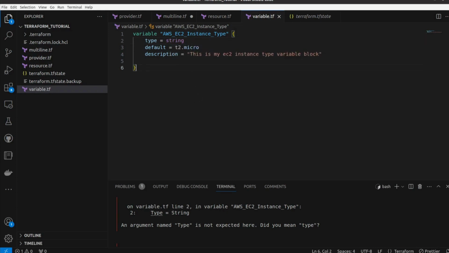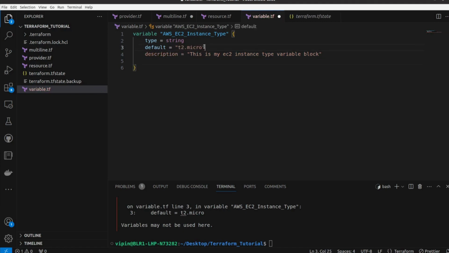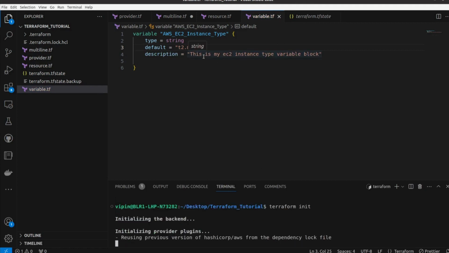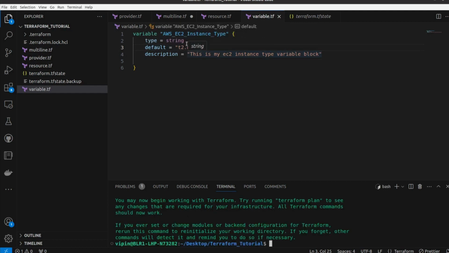Let me save it. Now let's run terraform init again. So we have to define the default variable name in double quotes. I was missing that.